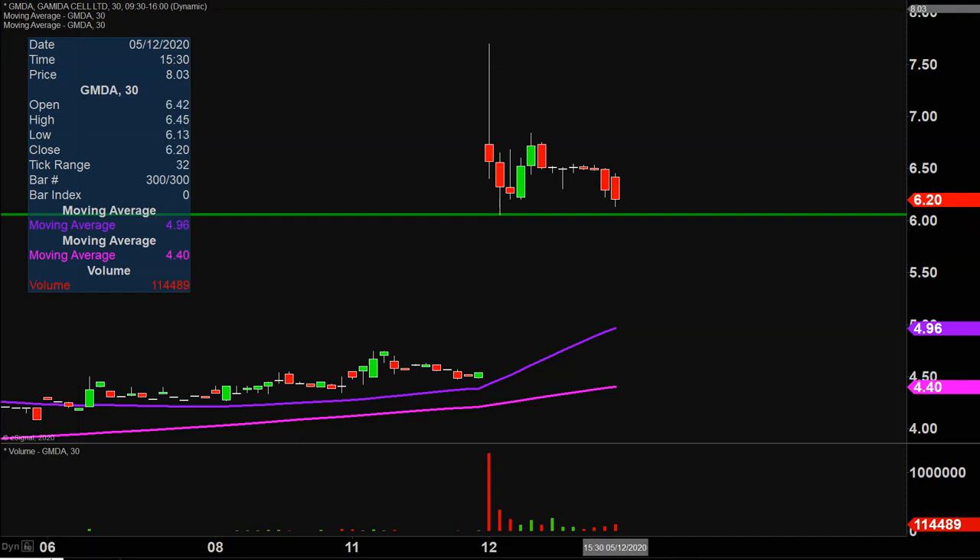Taking a step back and looking at all this from the bigger picture point of view, that is where the purple line comes into play — the 50-period simple moving average, keyword being moving. So as time goes by, this line is going to move itself higher and higher. That's a very straightforward way to gauge the health of the move. Just watch that purple line — as long as the price stays above that line as the line itself moves higher and higher, the bulls are in full health, the bulls are in full control.